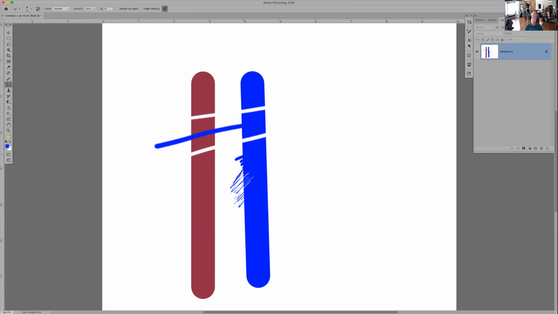So if you want to do some really fine painting and dragging, instead of the mixer brush, you'd use a smudge tool, and the smudge tool would paint using that. So if I did this, you could smudge it a little bit and smoosh it and play with it. That's the mixer brush and that's the smudge tool.